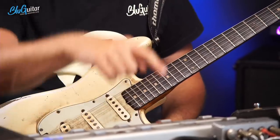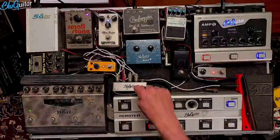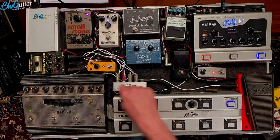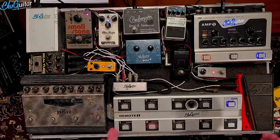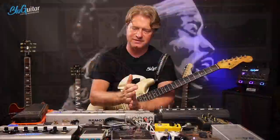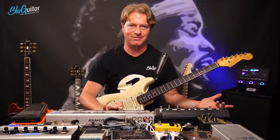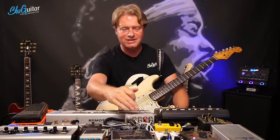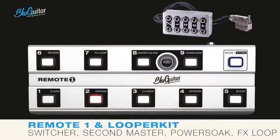When I go back to use the Looperkit to make the bypass on this, because this kind of stays on all the time, but the Looperkit kind of switches it off the signal path. Otherwise, we would have that kind of humming noise every time, and you would do a tap dance to get rid of all that. It's not possible. You need something like a pedal switcher to control this many pedals and to have a clean signal path.